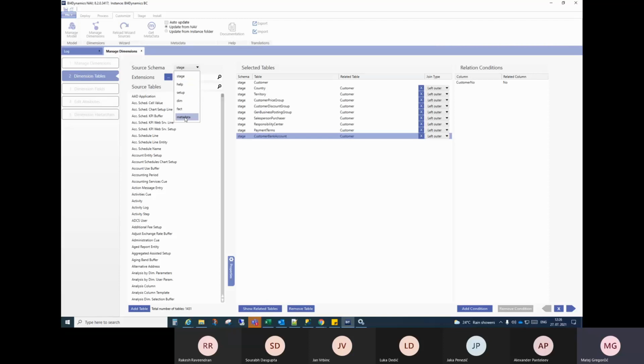And why is this important? Here in Dimension, we would probably not use any other tables, but what if the customer has a different source of data that is not Navision? Then it will not come into the staging tables, right? If they import it into our data warehouse, it would come under a different schema name.